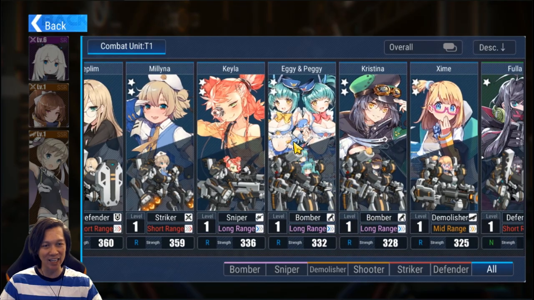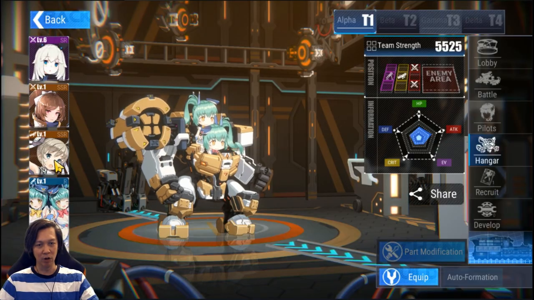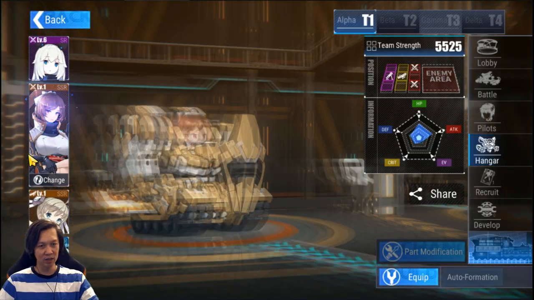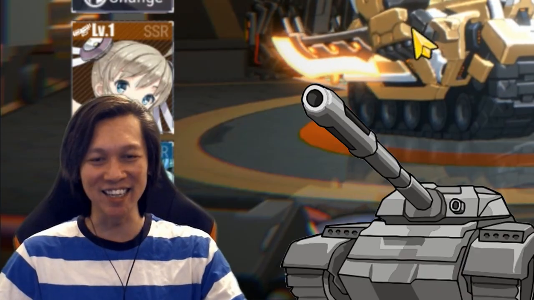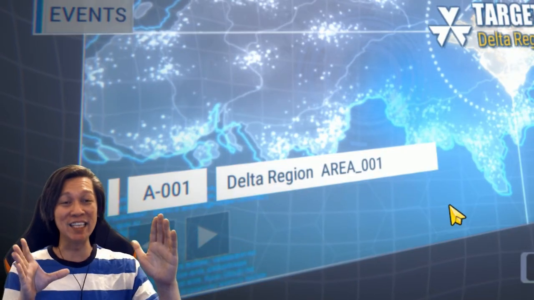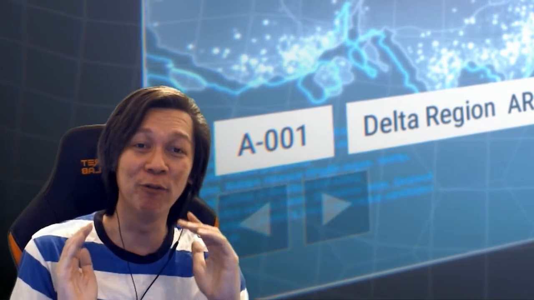And then Eggy and Peggy in there. This is my team right now. We have Eggy and Peggy. We have Snowy. We have Aya. There's like a tank with a dagger. And of course, we have Evelyn. So now we have a team in place. You'll see what it's like to play with a full team instead of one fully suited up.